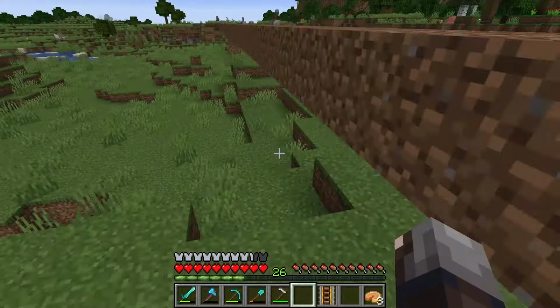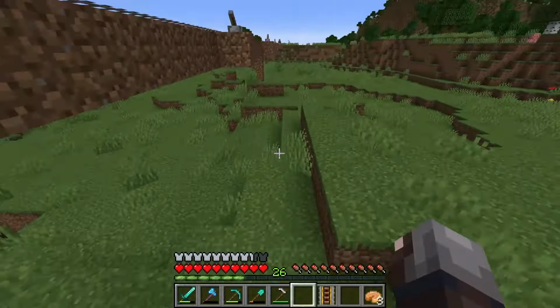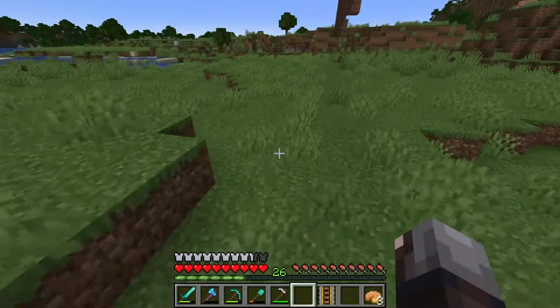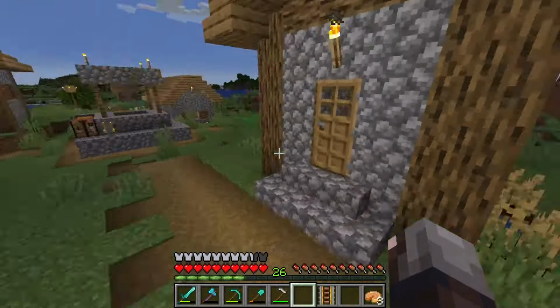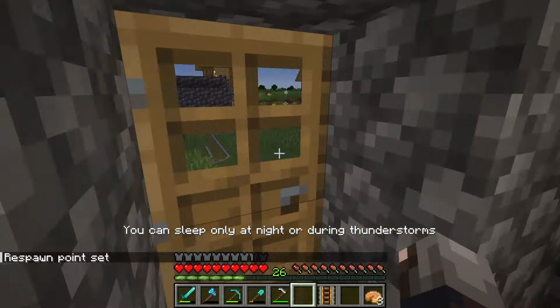Ooh, missing two, huh? That's not very good. I don't know where those two are. Hopefully I can find them. Okay, there's one. There's two. Good. All right. He should be okay over there if I just sleep quickly enough to where they can't spawn.